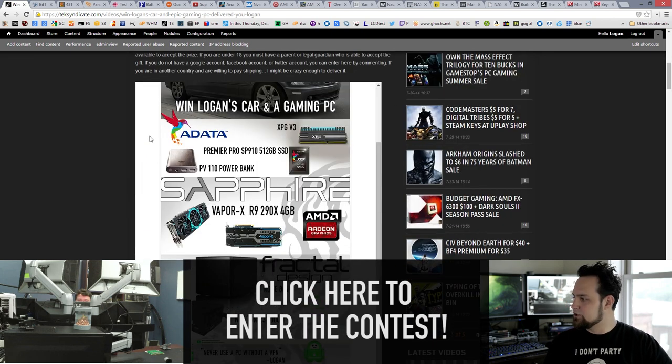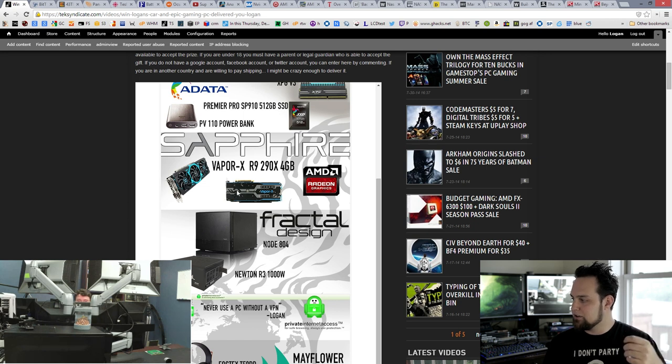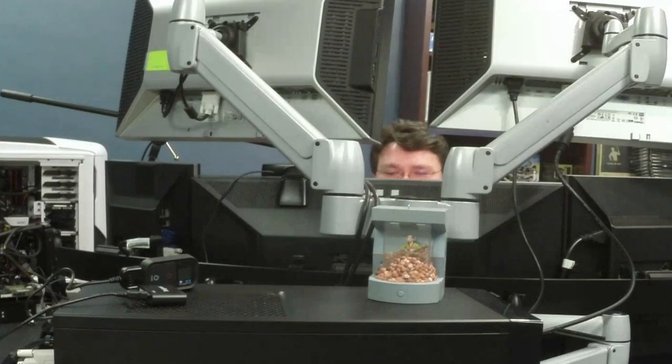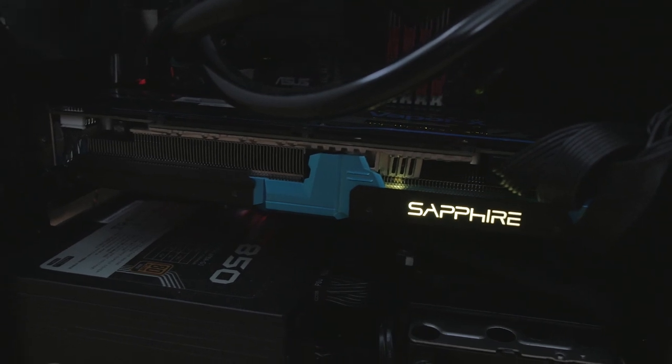We also have all these nice goodies. We've got some ADATA — an ADATA 512GB SSD to be precise. We've got their brand-new XPG Version 3 memory with the custom blue, just for us, because we're using the Sapphire Vapor X R9 290X graphics card. That thing is insanely quiet. I just uploaded a video of it yesterday — there's just no sound. It's like I don't even understand it. It's the magic of the vapor chamber. It's ridiculous. I was completely shocked. Running games, we barely tested it. I mainly wanted to test that out so you guys could see what the Sapphire card was.